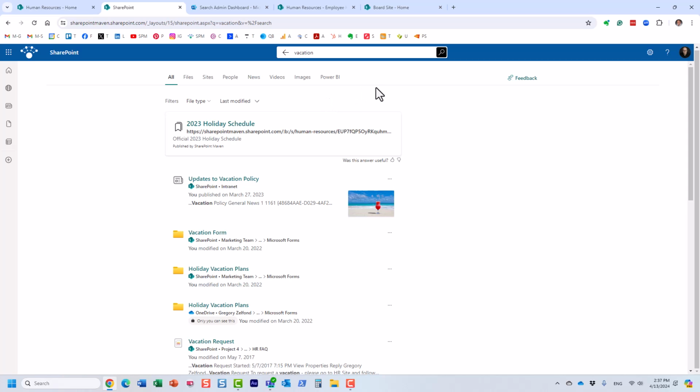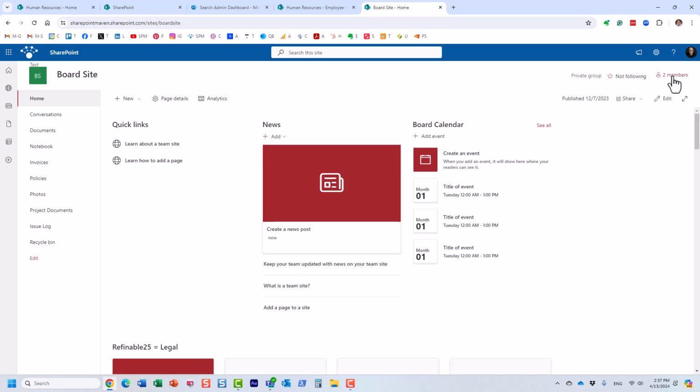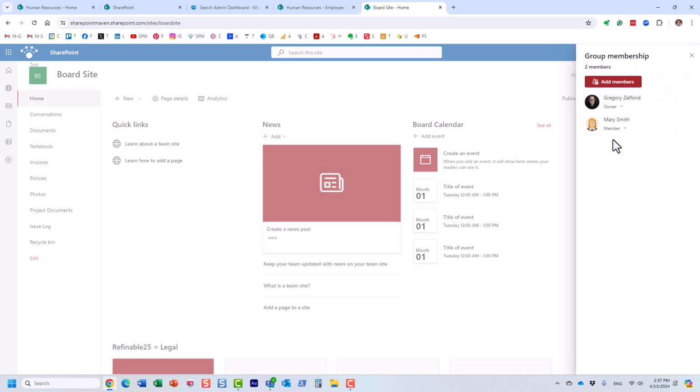But I suspect most of you are just going to be site owners, and you might want to create a unique experience and a particular search vertical right on your site. The good thing is you don't need to be the SharePoint admin to do that. You just need to be the owner of your site.